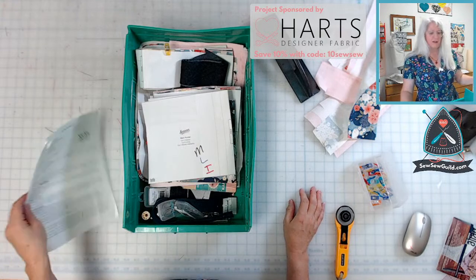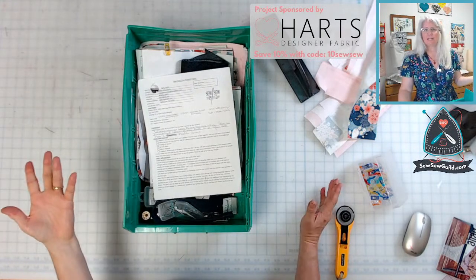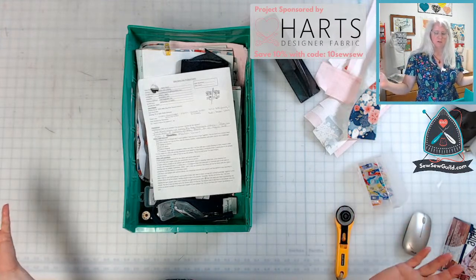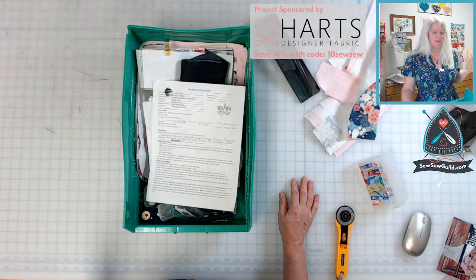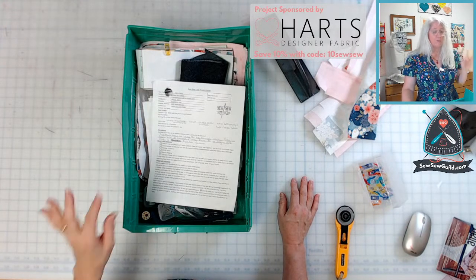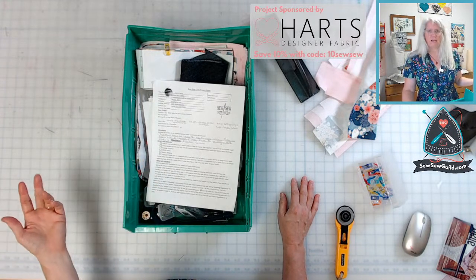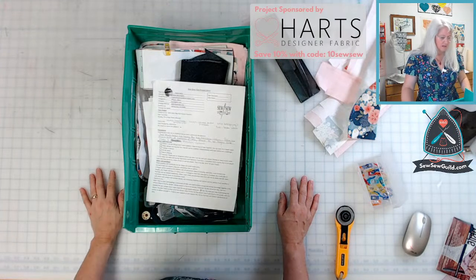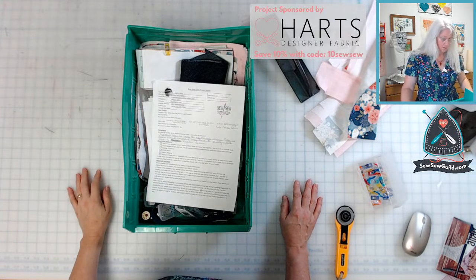This is for Hearts fabric, Adina. Yeah, so they get to keep it. I don't get to keep what I make for Hearts, in case anyone doesn't know that. In a way, that's kind of fun because I can just go all out and do whatever I want on their projects. They are really, really kind and let me do whatever I want. Like I could alter this bag and they would be totally fine with that. It doesn't say either way on this one.